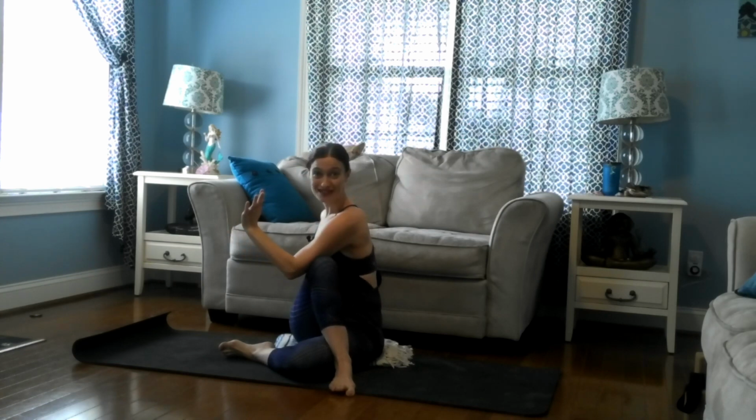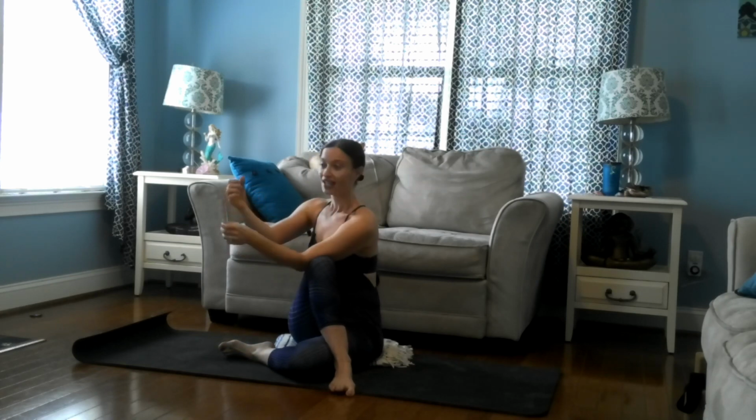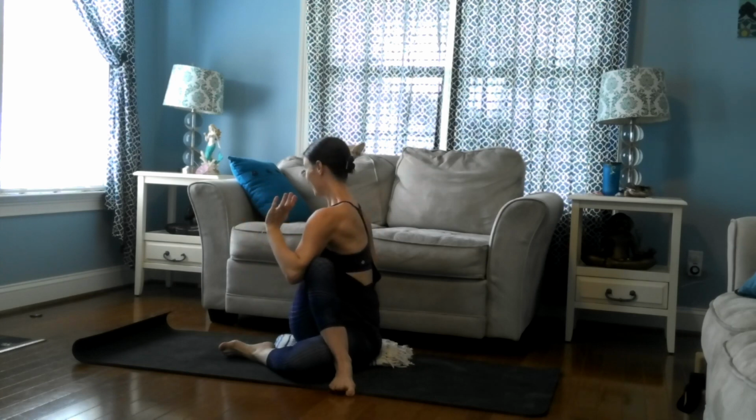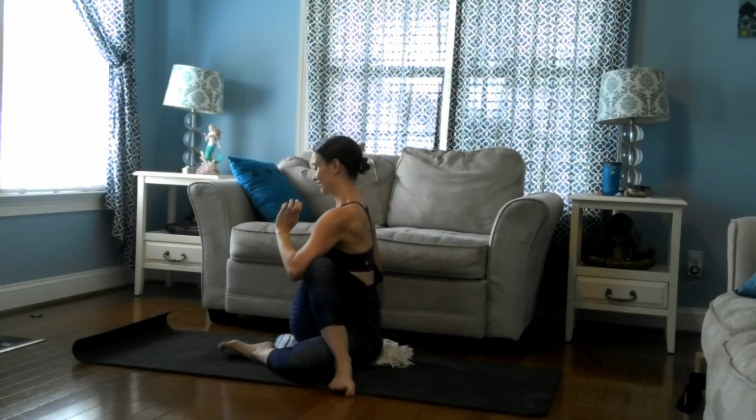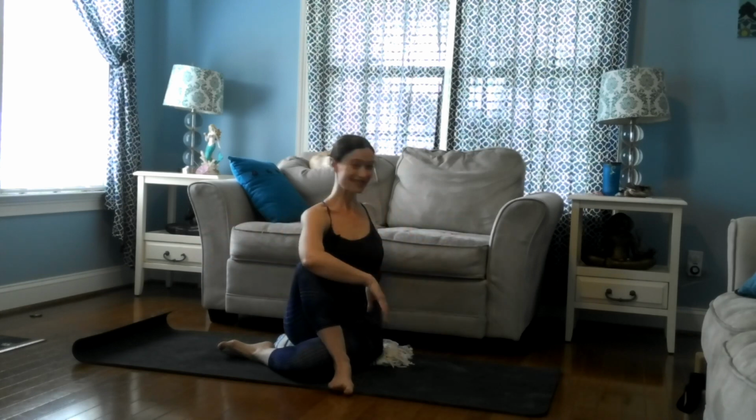So one of the cues that I used to use before I taught prenatal yoga was think about wringing out a rag. That might be really good when you're not pregnant, but when you are pregnant, you don't want to be wringing anything out through the abdominals, right? So a really good modification for that is just to twist the other way. So instead of a closed twist where you're twisting toward this knee, you're just going to twist the other way.